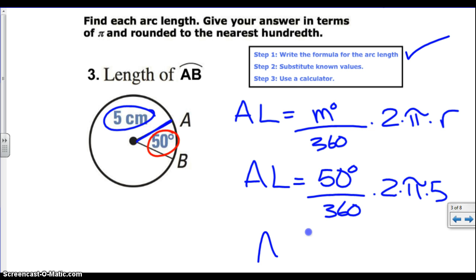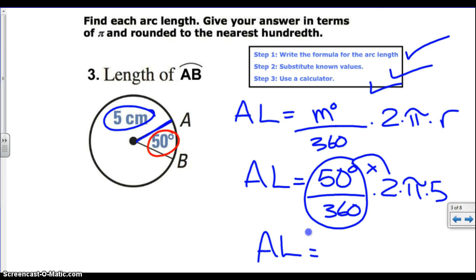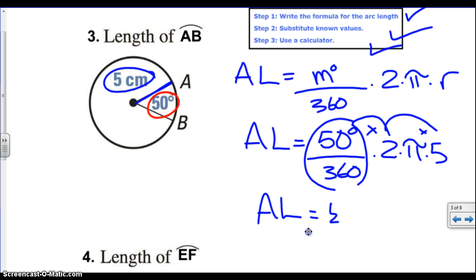And from here, you're just going to plug it into your calculator, making sure that you leave it in terms of pi. So Siegel's going to do that for us right now. Remember, you don't mess with the pi. You leave the pi alone. So what you'd put in is 2 times 5 times 50 over 360, and then you leave the pi separate. Treat it like a variable. Treat it like x. Oh, here, let me scroll this down, Siegel, so they can see.